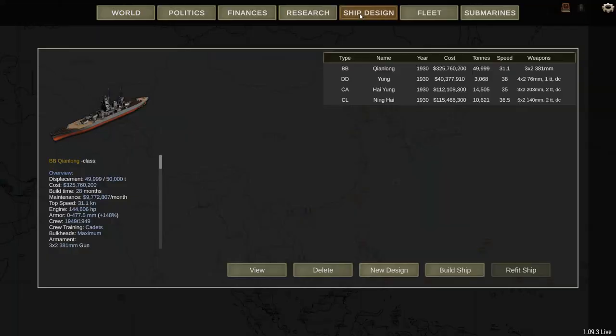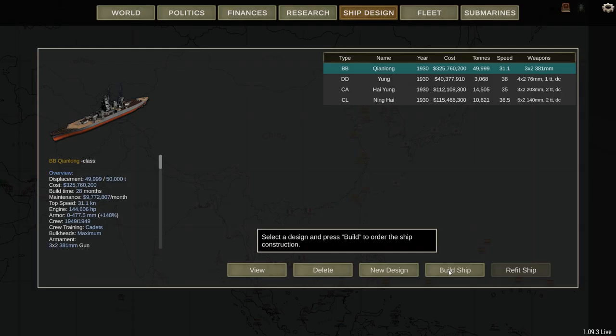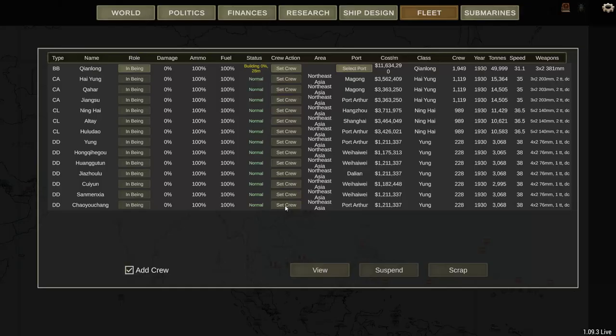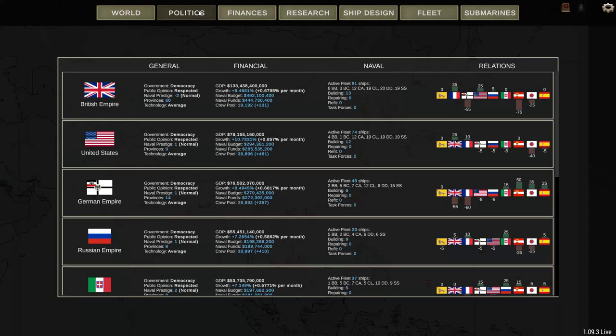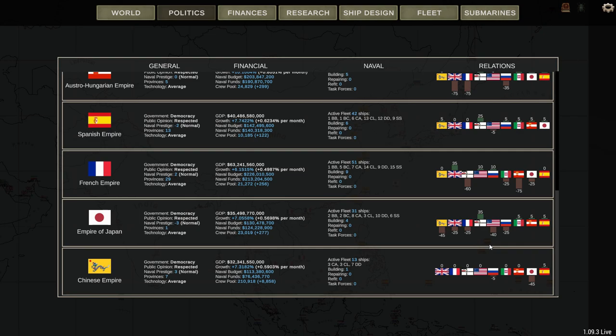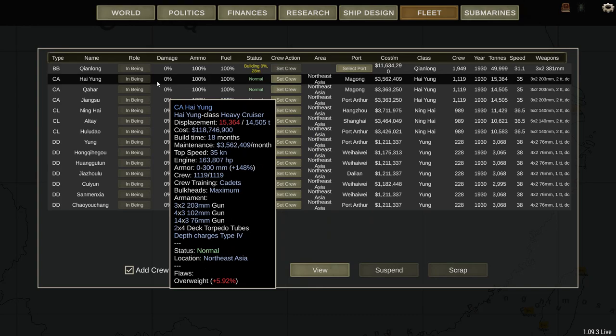All right, how are our finances now? Okay, they're not awful. Let's build one of these, a single battleship. And we are not at war, right? No, but Japan and America apparently hate me. England dislikes me as well, but the Central Powers seem to like me. Interesting. All right, cool. So, yeah, let's put the fleet on.